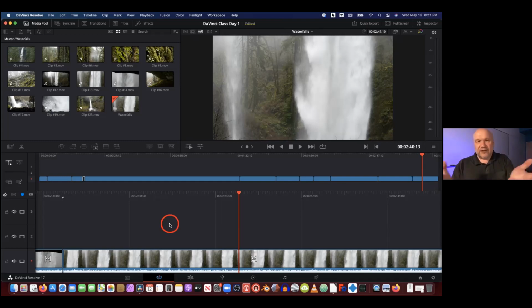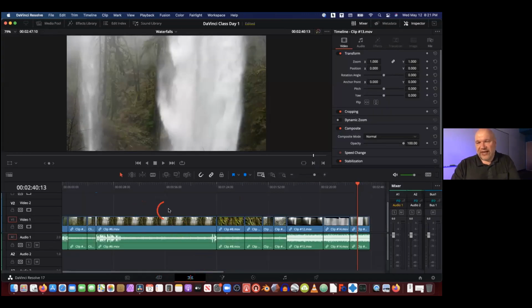It would move much faster than the conventional way of bringing each clip into the edit page, trimming each one separately and then deleting the gaps on them. It just made for a much more efficient workflow.